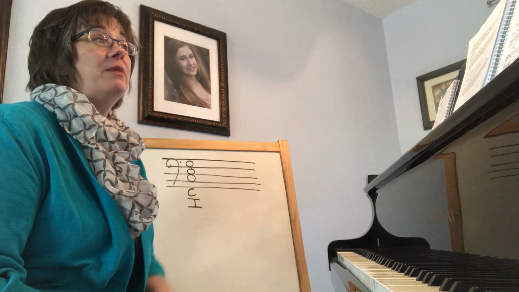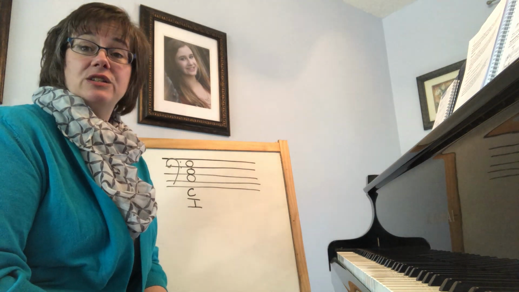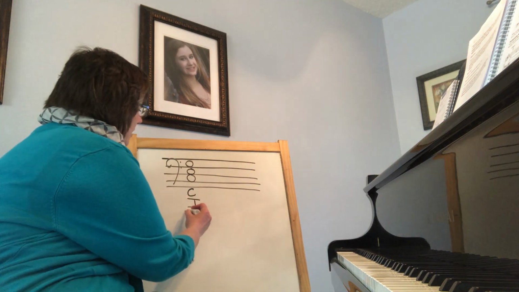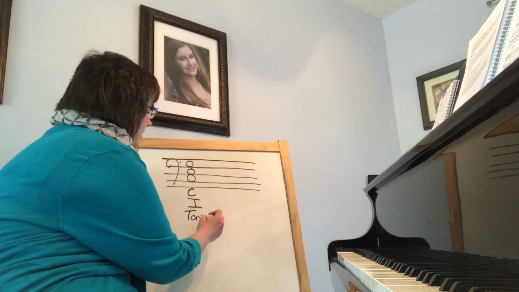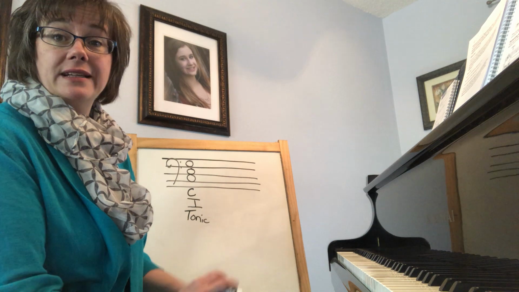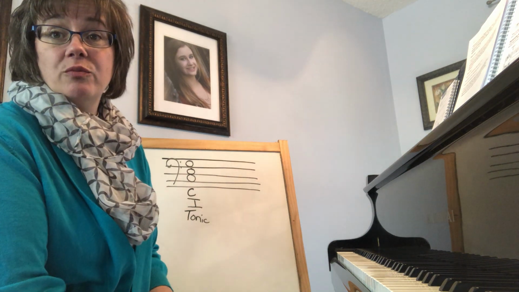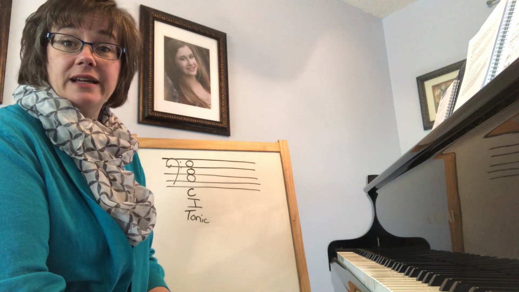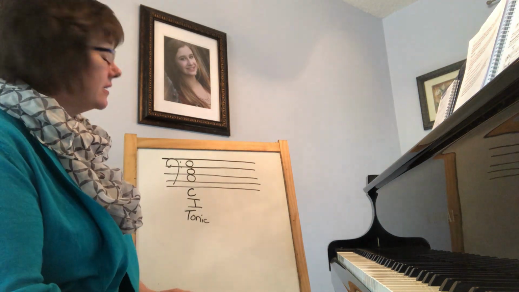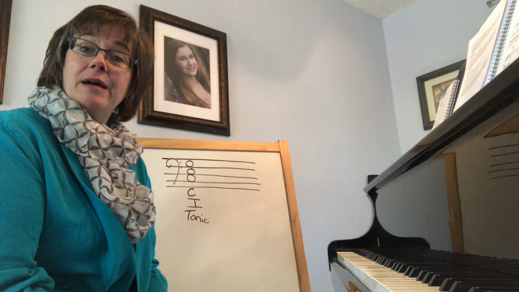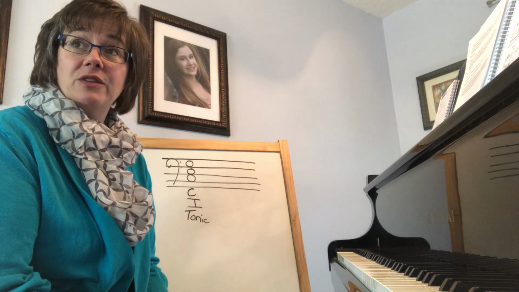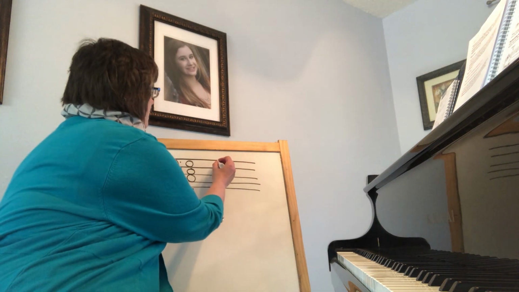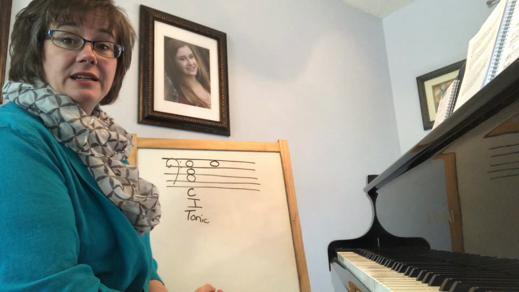All right, so now on page 109, they're introducing you to another chord. They're calling it a dominant chord. My 1 chord can also be called a tonic chord, because that root, or the 1, is tonic. Dominant means 5. And so the second most frequently used chord in our music would be a 5 chord. If it's a 5 chord, that means that the root of it would be the 5th note of my hand position. So in the key of C, that means my root is going to be G.